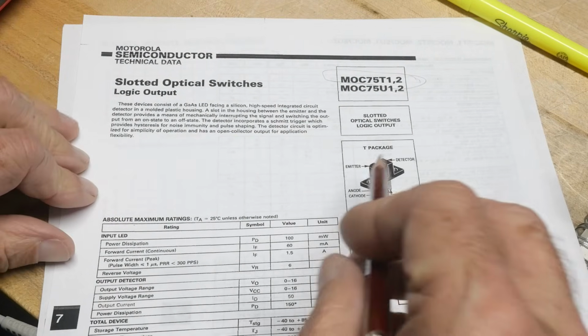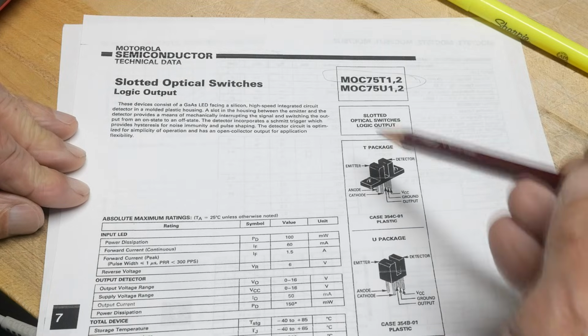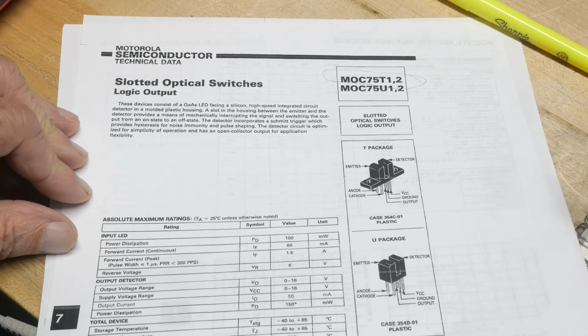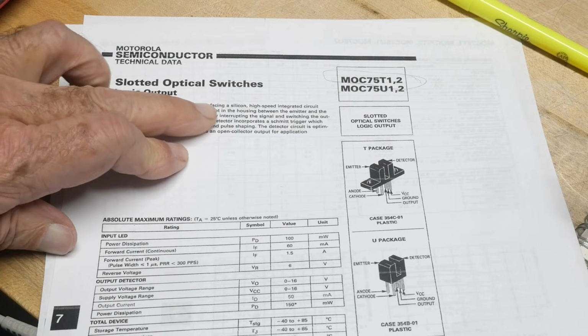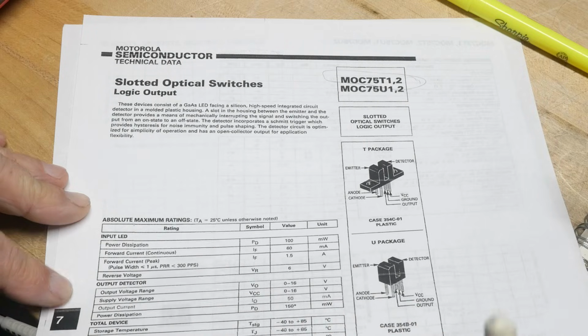So it is an optical interrupter. That's what I call them. They call it here an optical switch, but you can use these for detecting some type of object that blocks the light. There's a LED on one side and a detector on the other side, and there's a slot that you can put things in between. And gallium arsenide LEDs, that shows you how old it is. And anyway, output voltages, blah, blah, blah.